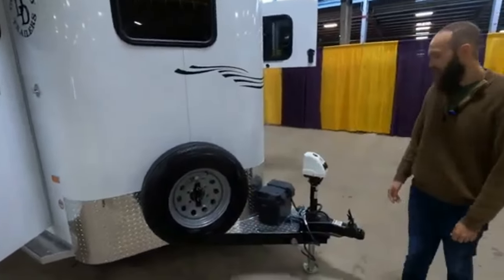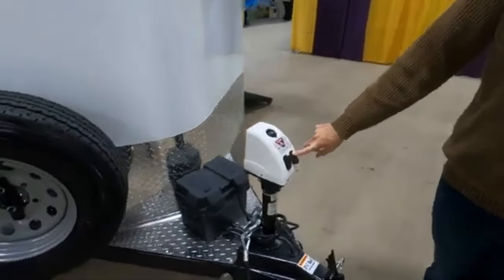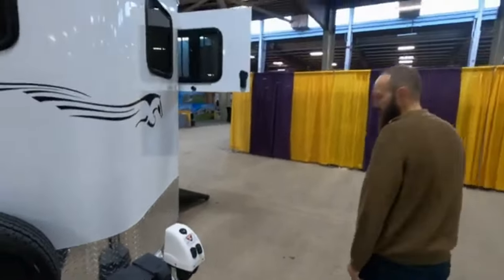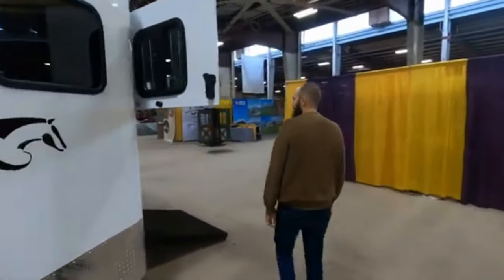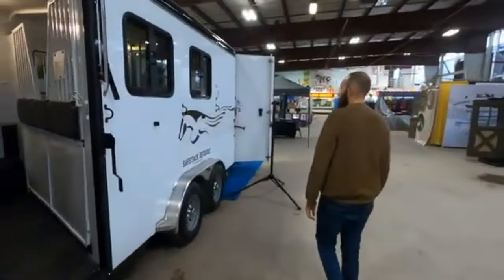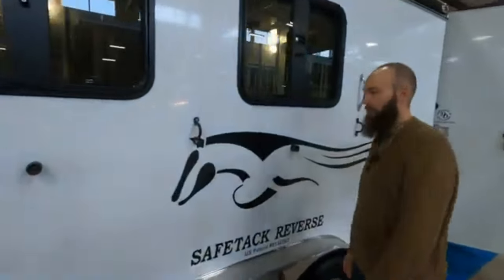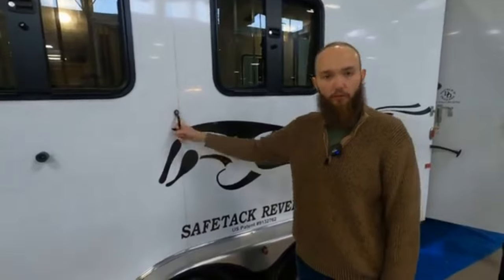Another cool feature on this one is our electric jack. So this is a really cool option to add. And you know, you'll be thankful. Your backs and knees will be very thankful for that. A couple other things to highlight here on the outside. So the trailers come standard with one exterior tie ring per horse. So we'll place that where you can have an easy tie-off point for your horses.